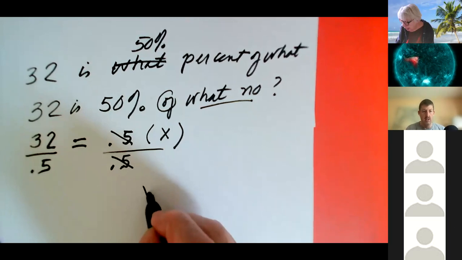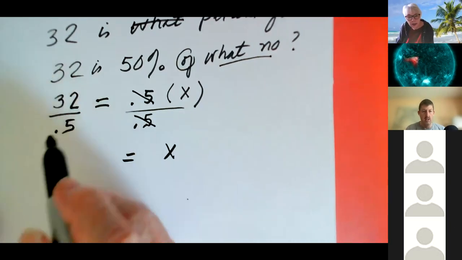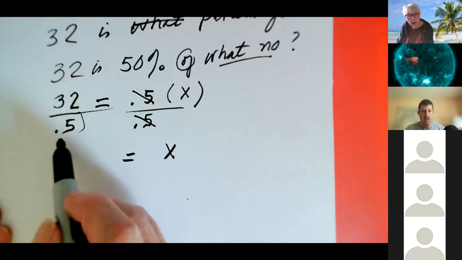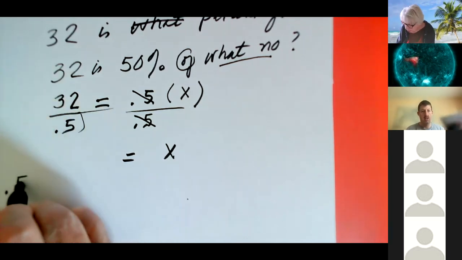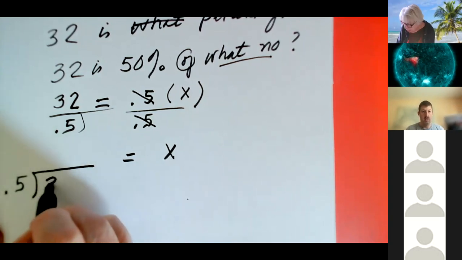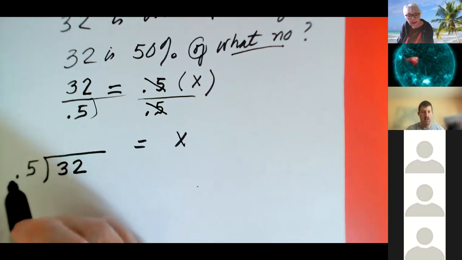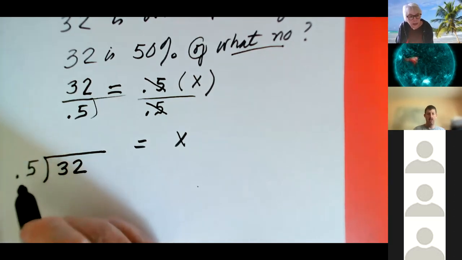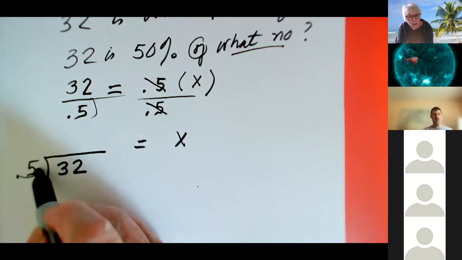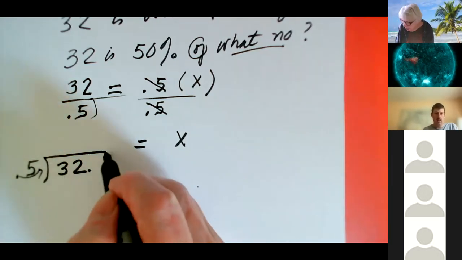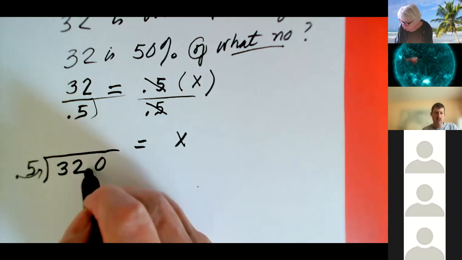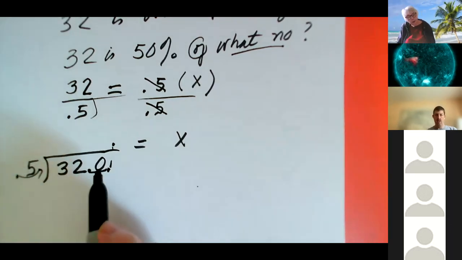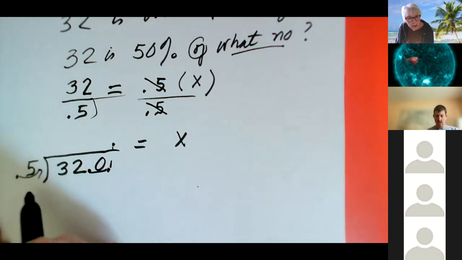Cancel, cancel. X equals... this has to be divided out. This is the number, when you make it into a division problem, that's on the outside: 0.5 into 32. Notice I don't bring in my 0 because I learned without it, and so I bring it in at the end. So this needs to be moved over one place, and this needs to have the same thing: move over one place and then bring it up. So it's actually 5 into 320. You can rewrite it if it's too messy.